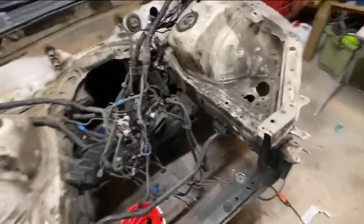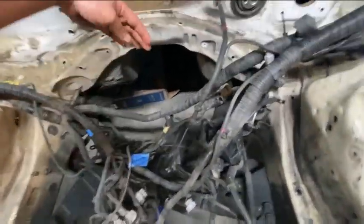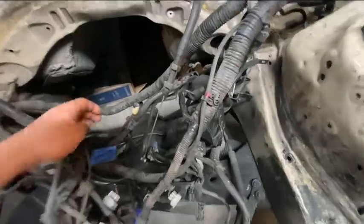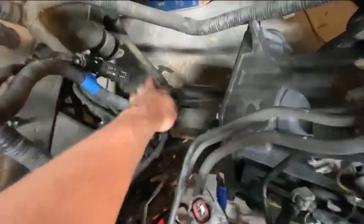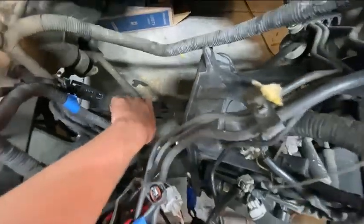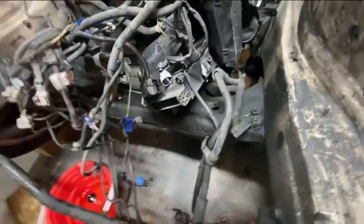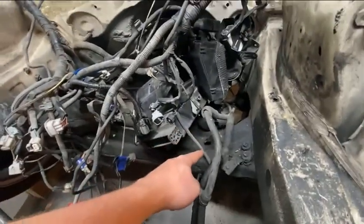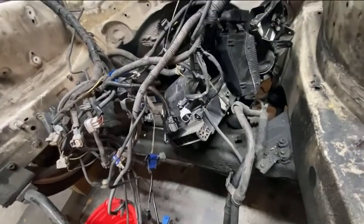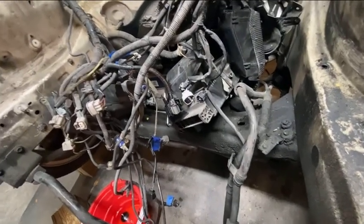When I mocked up the engine bay, the oil sump was not even close to fitting — the engine was way back and I'd have to do heavy modification, possibly remove this support bar, which I didn't want to do. The front sump should fit pretty nicely. The only issue is matching those holes with the mount holes on the block itself — there's going to be a little mismatch, so I'll need an adapter plate to move the engine forward and aft.